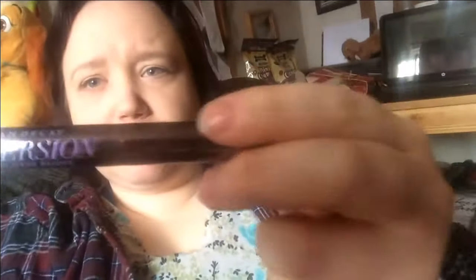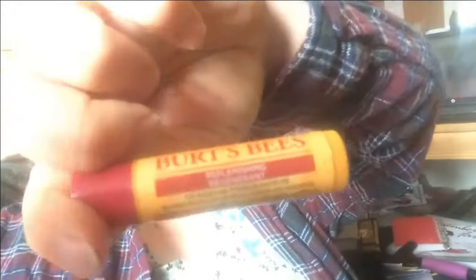I have the Urban Decay Persuasion mascara. I love this mascara and I use it every day. The reason this is in my bag is because I'll do my foundation at home and then I'll put this on at work if I'm feeling like I just want a little bit of extra pizazz that morning. And then I have my Burt's Bees Replenishing Lip Gloss, and I like this one because it has a tint to it so it can look like I'm wearing makeup or at least lipstick when I don't.